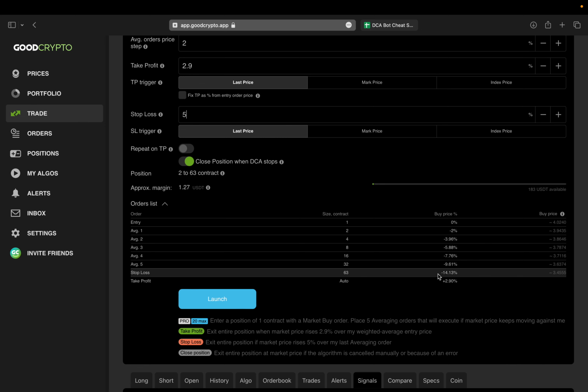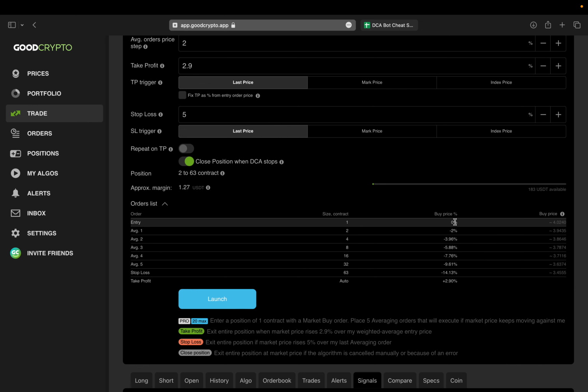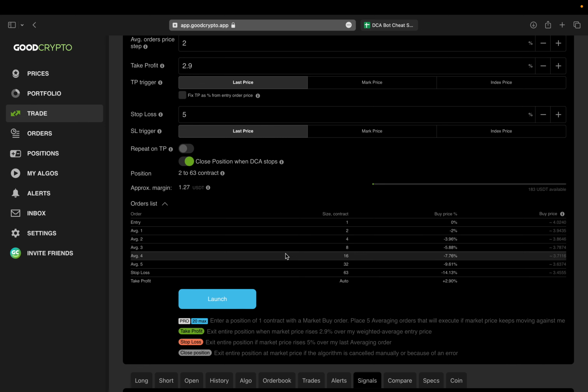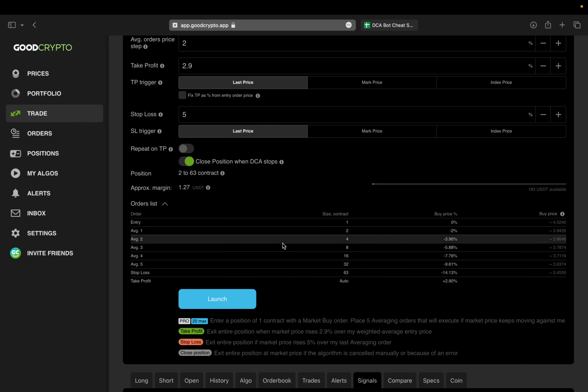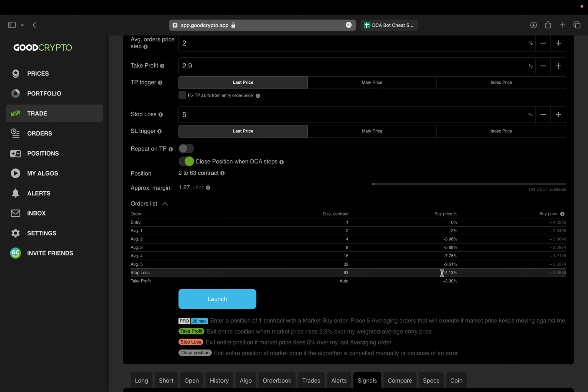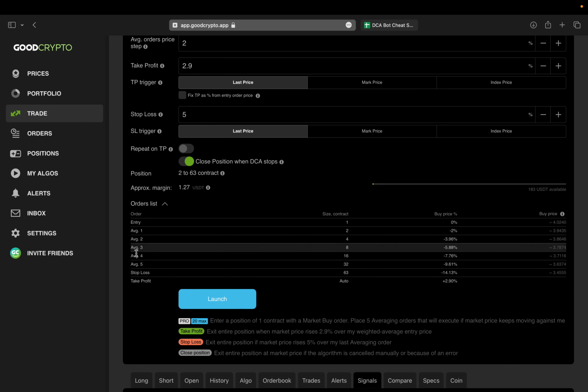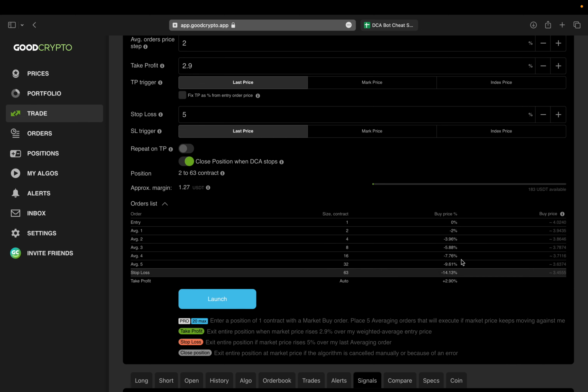But those percentages don't tell you much, because this doesn't mean you will lose 14% of your money, right? If the stop loss is at 14% from the entry price. Why? Because you actually got averaging orders. Averaging orders increase the position but decrease the position price. So your stop loss will be closer to the actual position price when it's hit, right? So you actually want to see how much you will actually lose from the actual money that you spend to execute all those orders. Again, you cannot see it here. Probably you should. I'm thinking about how to add it here so it won't overload the interface.